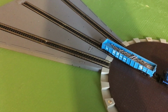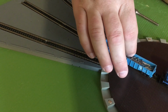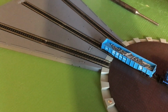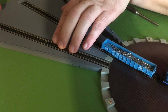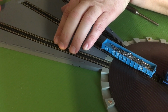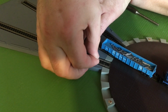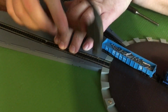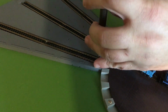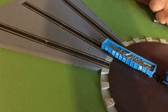Now I'm going to nail down my track. Whenever I do track work, I always have a hopper or a gondola with my nails in it that just follows me around, and that allows me also to test my track. Now I don't want my track to touch the turntable. I want it to be close, but I don't want it to touch it. So as I go, I make sure that I have it placed exactly where I want it. And I use a punch to make sure that I get it all the way in and it won't affect my coupler pins. Let me finish this off camera.